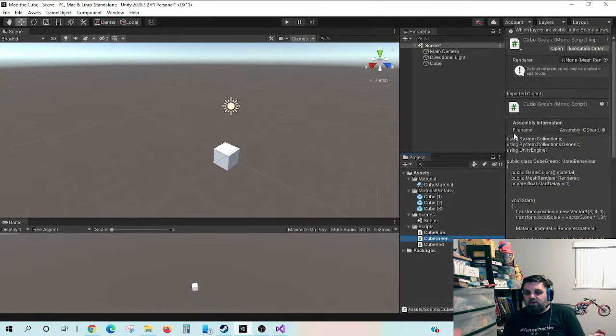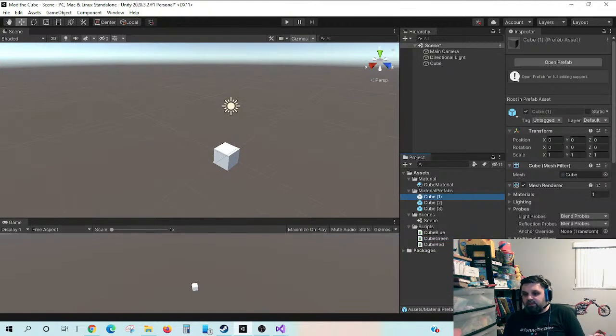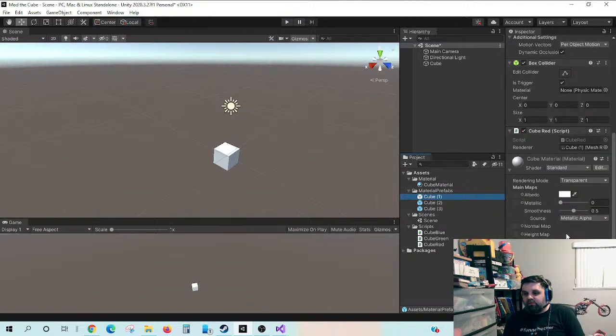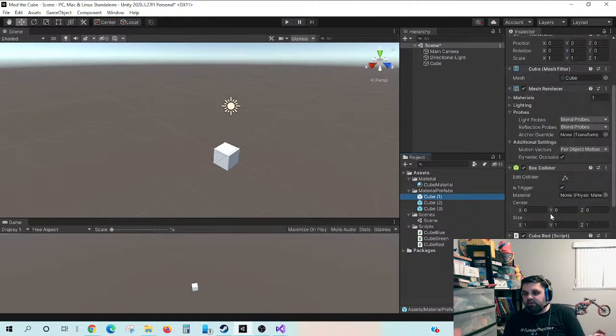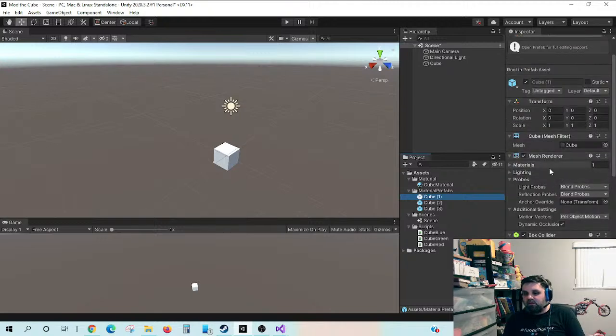Let's figure out how we're going to delete this. So we'll put in cube green, figure out how we're going to destroy the objects, which is kind of driving me crazy. So I put the trigger on, right? But there's no physics to it. Wait, is there a trigger? Yeah, is trigger. Let's take the is trigger off for now.